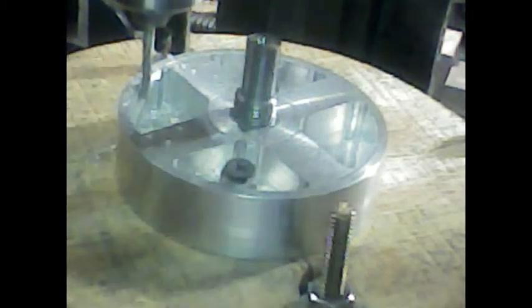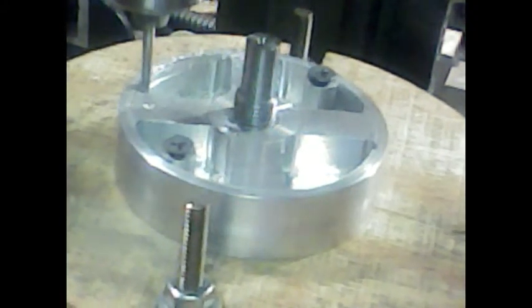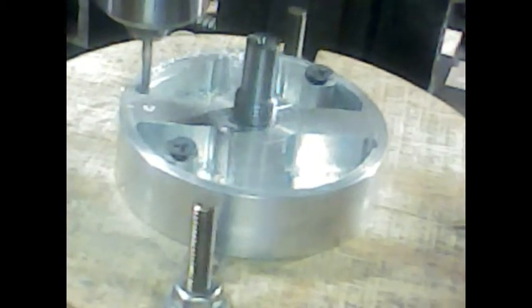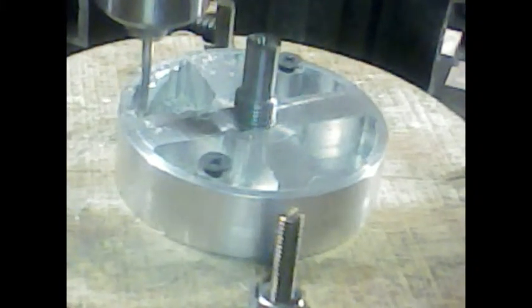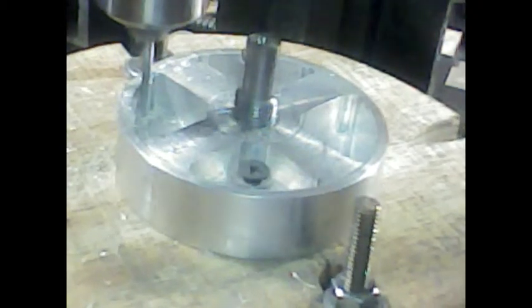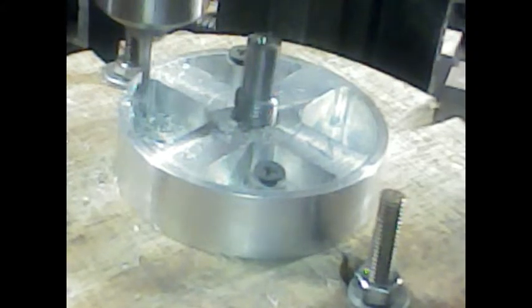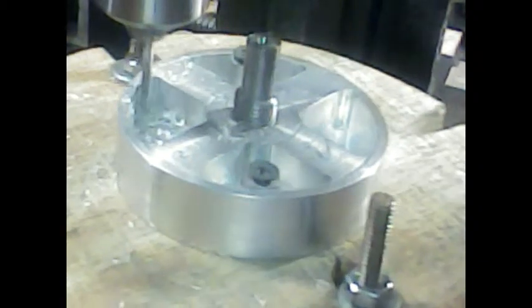Drop it down a little bit here. Come this way. I'd drop it down about there. That cleans it up nice, and you get a 2-flute end mill. That cleans up real nice. And then I'll do a prime cut on the way back again. That cleans up this corner real nice now. Prime cut.